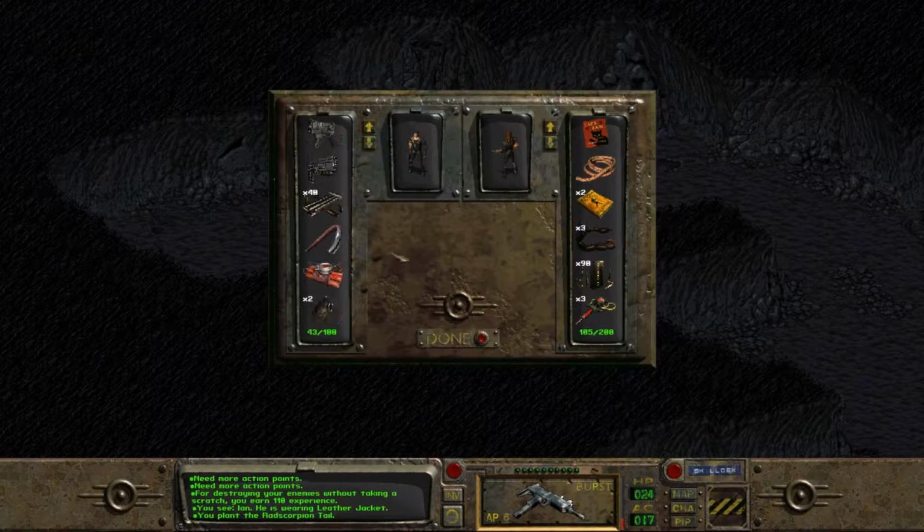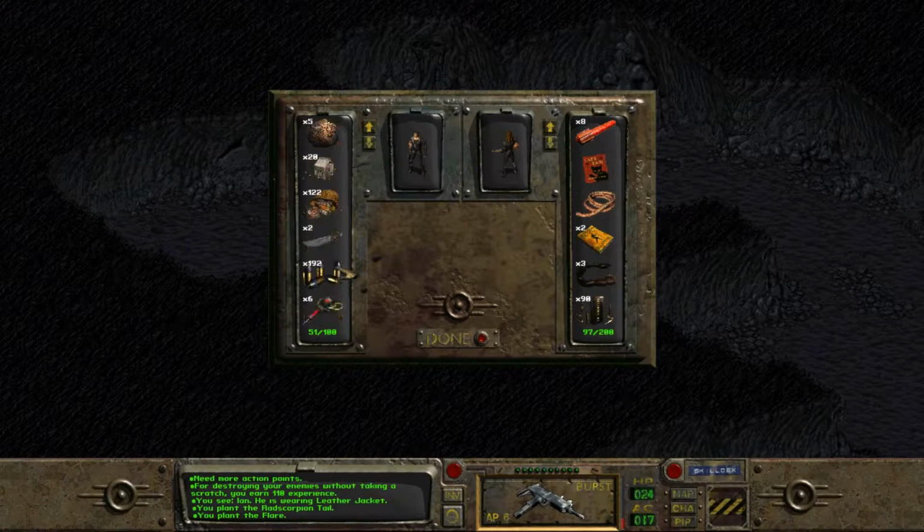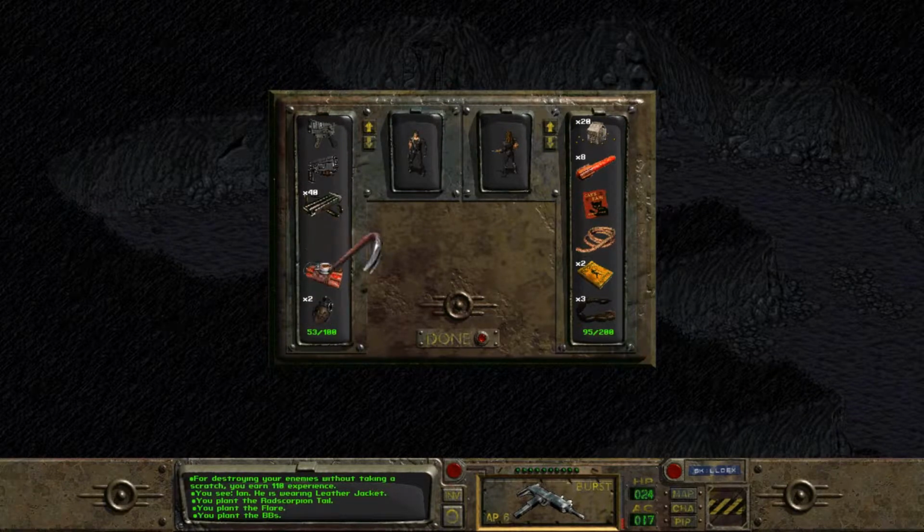Ian's a lot stronger than I am, so I'm just going to give him all of my extra junk. I don't need the flare, so go ahead, take that. I'm being careful not to give him anything that might be a weapon. I don't want him trying to use weapons. It might be okay to give him, as long as I don't tell him to switch weapons.